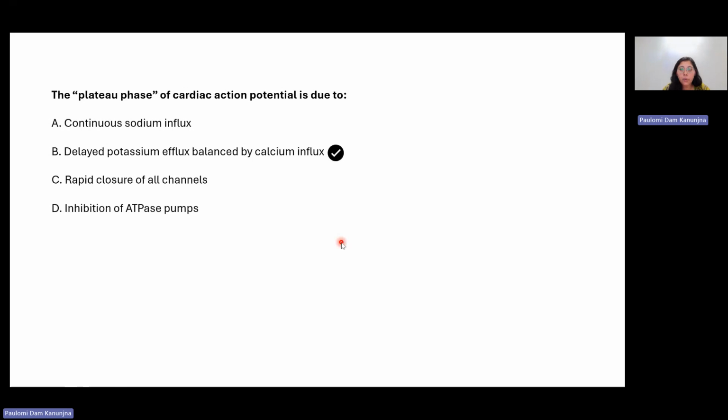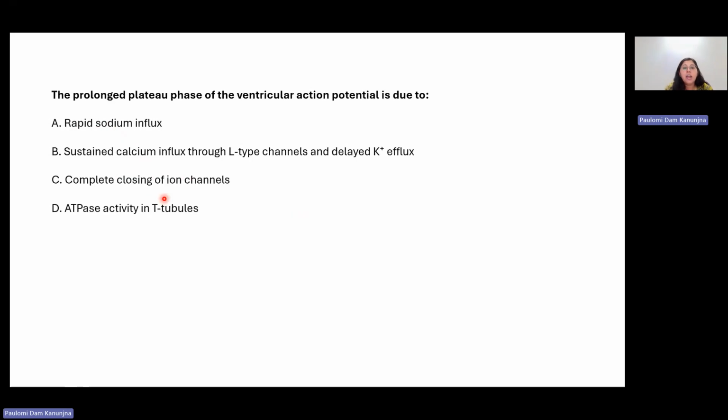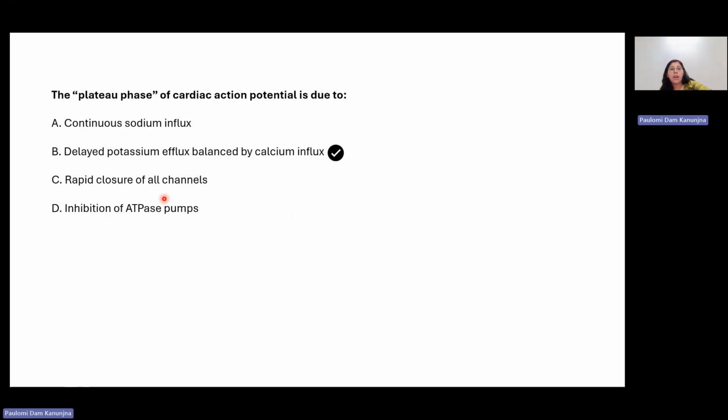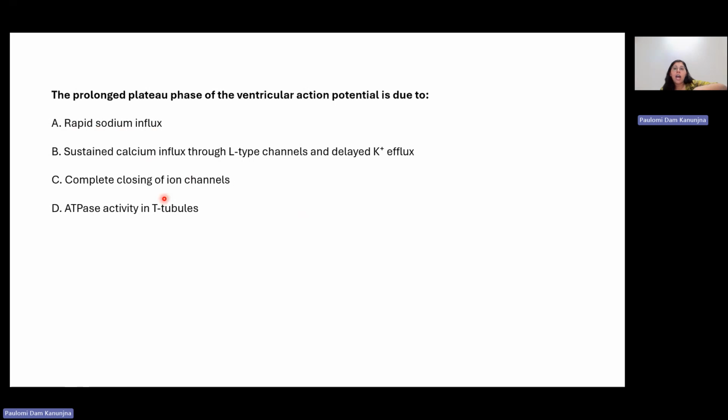Okay. Now, what it is saying is that it is a plateau phase. Where did we see the plateau phase? We saw it in the ST segment. What was happening here is the early ventricular repolarization, so it is the initial phases of repolarization. You have the potassium efflux, which is delayed, but you have the calcium influx, which is going to push it forward in the next phase. So we know that you have the plateau phase, calcium influx. How else do you explain this prolonged plateau phase out of these given options?